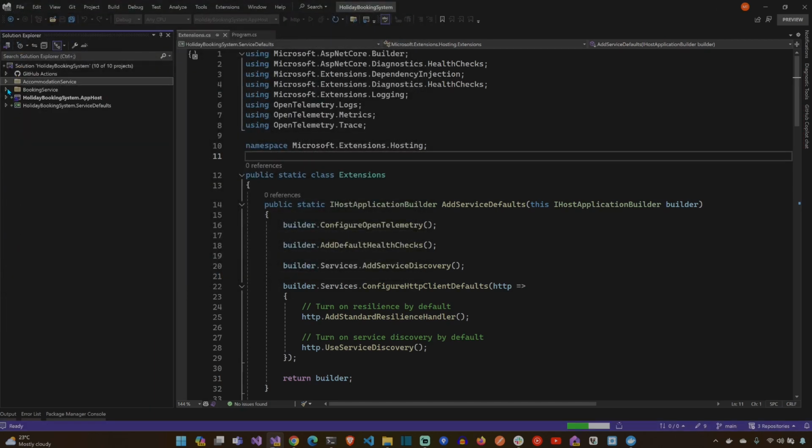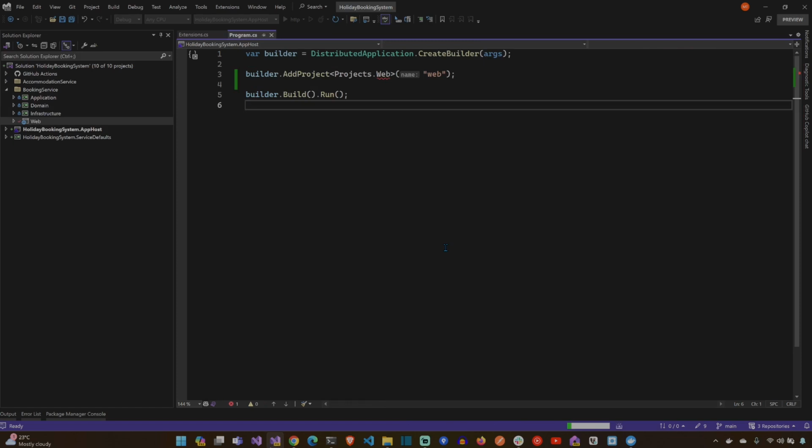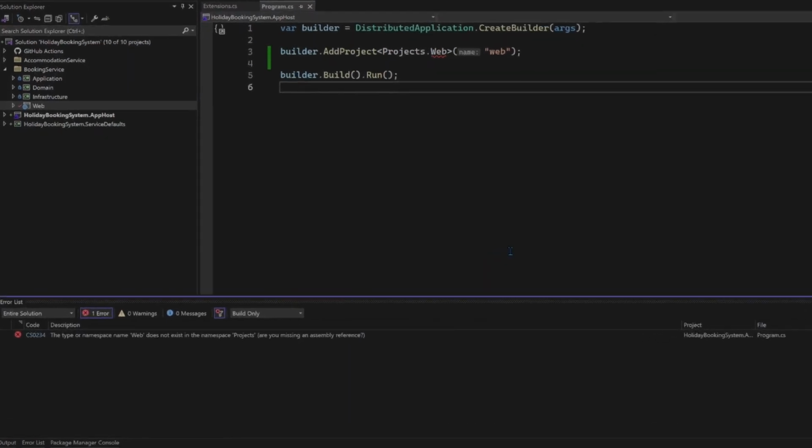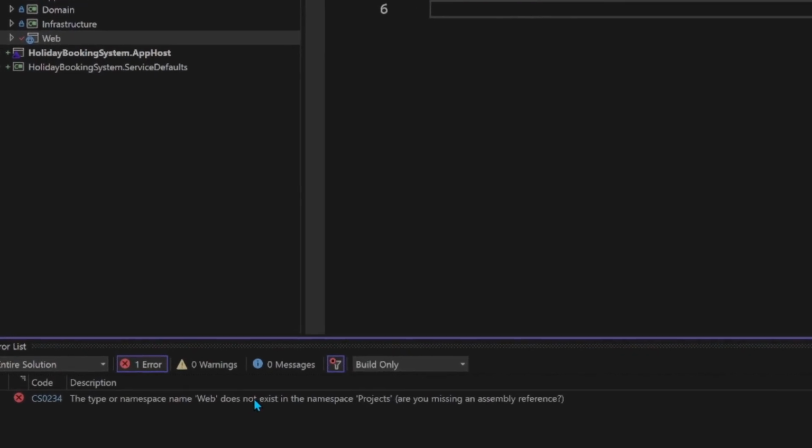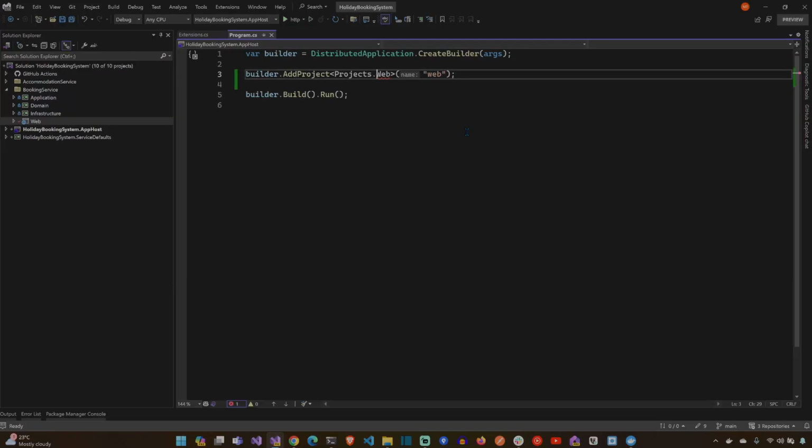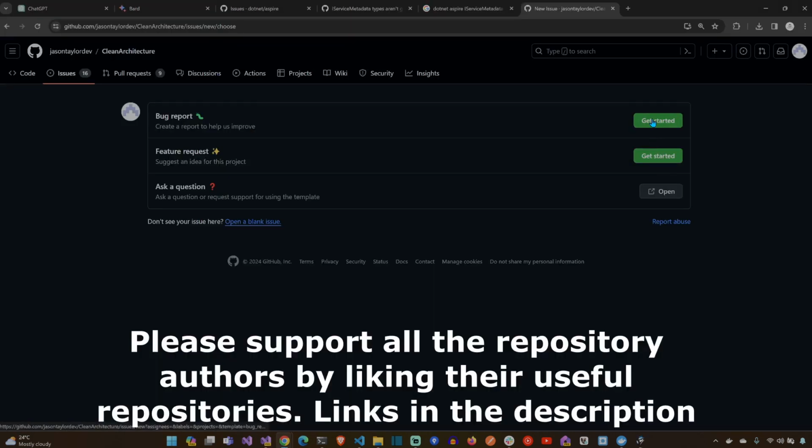As we can see here, once we add the web API as an Aspire project, we get an error mentioning that the service metadata could not be generated. I have a workaround for that. Let's create a GitHub issue so they can track that.